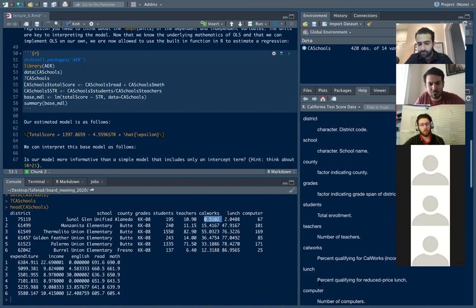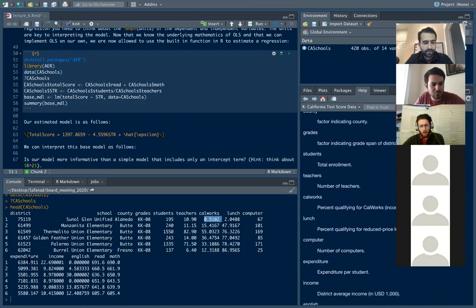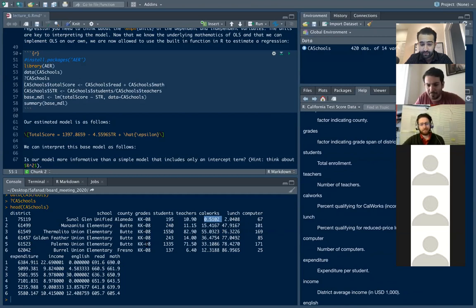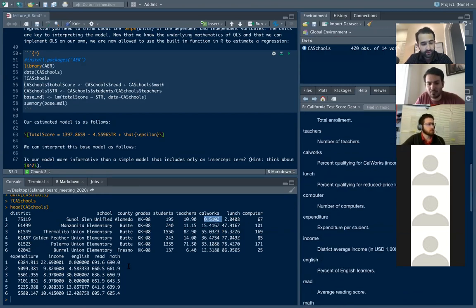Lunch, which is the percent of students qualifying for reduced price lunch, the number of computers the school has, the expenditure per student, the income, the average income in that district. English, which is the percent of English learners, and then reading score and math score.